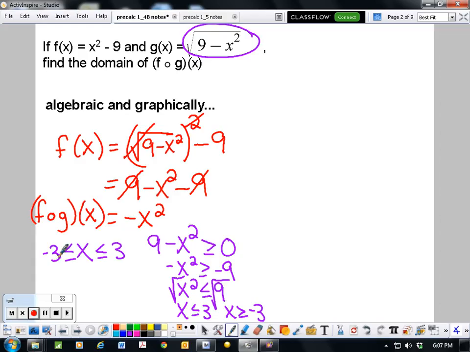And here's that restriction. In fact, we can graph this on our graphing calculator to see how that works. So let's take a look at my graphing calculator here. Let me move it underneath the screen and see if we can get that to pop up.